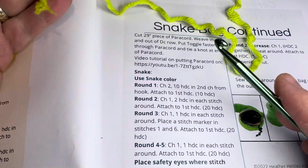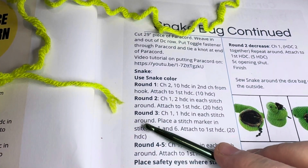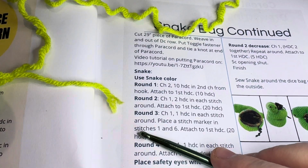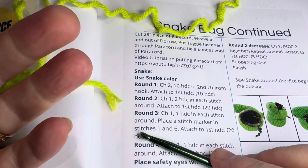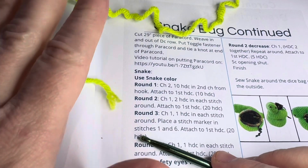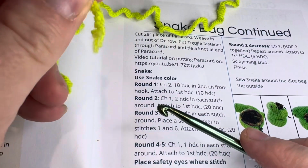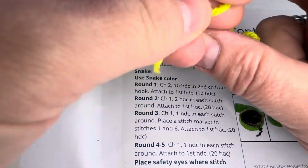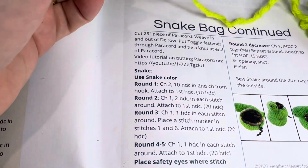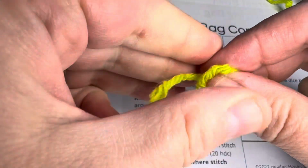So just like for the bag, I wrote it this way because when I started selling this pattern, a lot of people complained that they don't know how to do the magic circle and they couldn't use the pattern. So I wrote it this way to make it easier, but if you can do the magic circle, I think that is the better way. But let me show you again, just to remind you what the chain 2, 10 half double crochets looks like. I still have a little bit of glue on my hands, sorry.